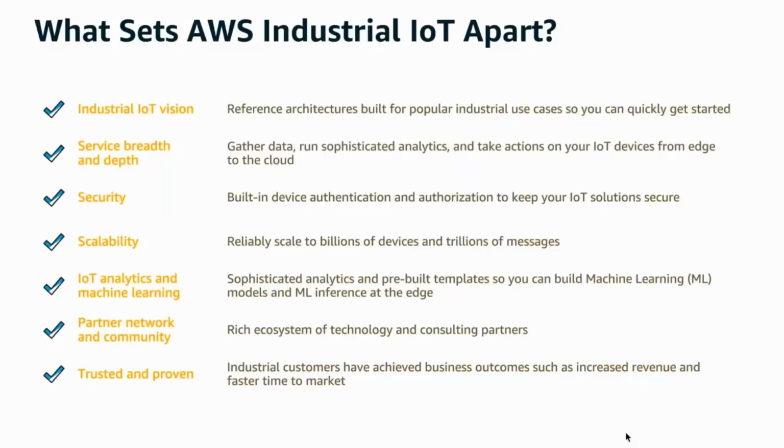Many IoT solutions involve multiple partners. And so we have a rich ecosystem of technology and consulting partners to allow you to build your solution. And finally, we have many industrial customers, some that I work with personally, that have derived great business value from these solutions. It allows them to drive efficiencies. It allows them to sell outcomes to their customers. It allows them to deliver solutions to the market at a much more rapid pace.